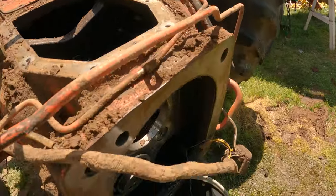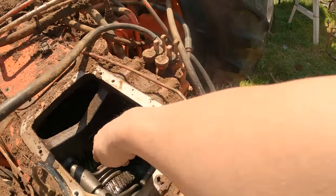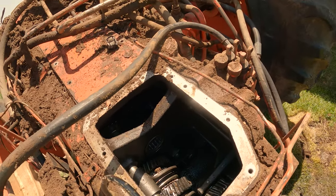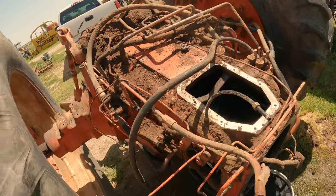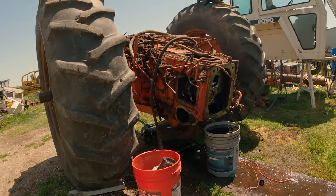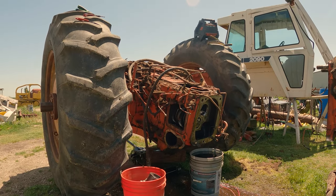And then we've got to get out this assembly here, which we'll know more about once we have our inspection cover off. So let me get to the inspection cover and get it out of the way, and we'll go from there. So here we go.